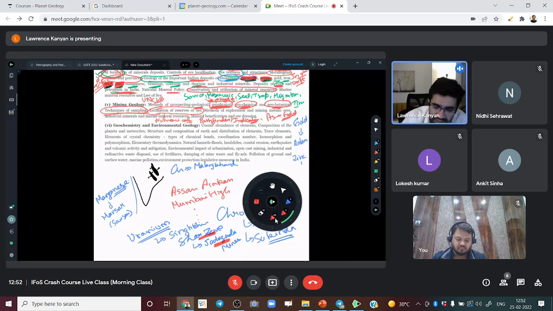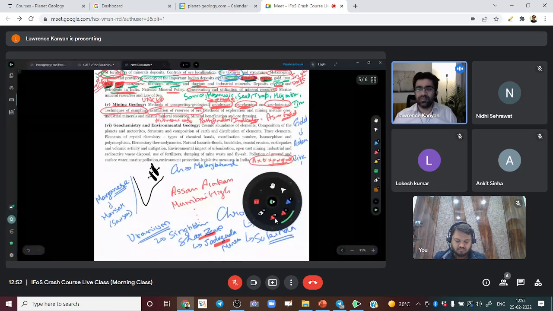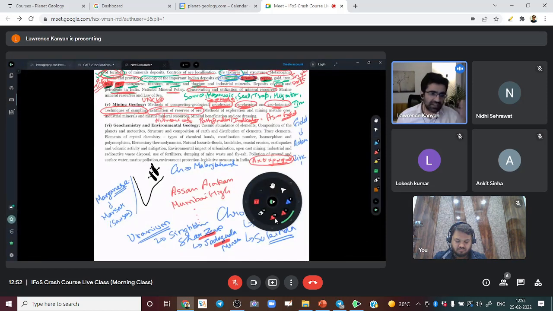If they ask you about tonnage, all you have to do is area into average thickness, which will give you volume. Multiply it with density, it will give you tonnage of ore. Then multiply it with grade, and it will tell you the metal content. This is a very simple volume-mass formula which you studied even before 10th class. This is to calculate the tonnage and the metal content.